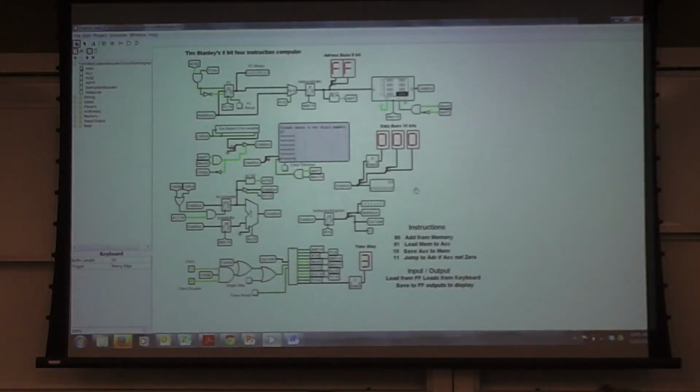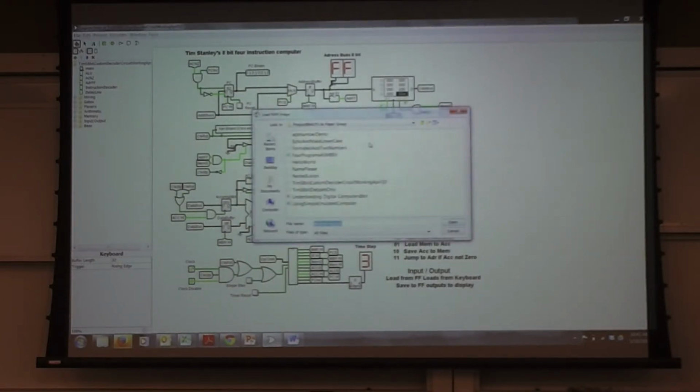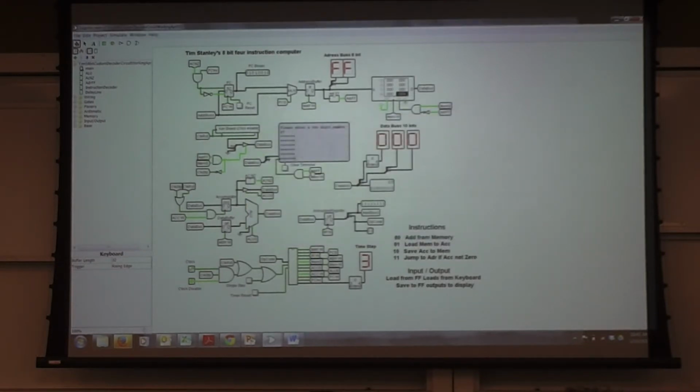Okay, so here's our computer. We'll load a program in here, load image. Here's one that's called name, please. We'll clear our terminal right here. We'll reset the program counter, so it starts at the start of the program. Then we'll reset the clock so it starts ticking again. So now it's running.